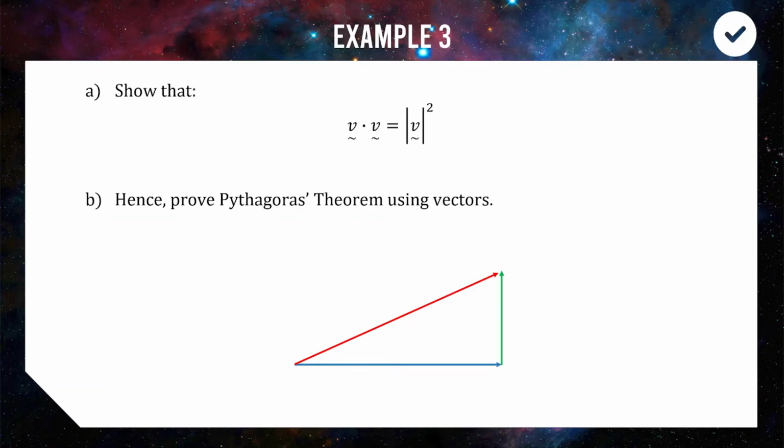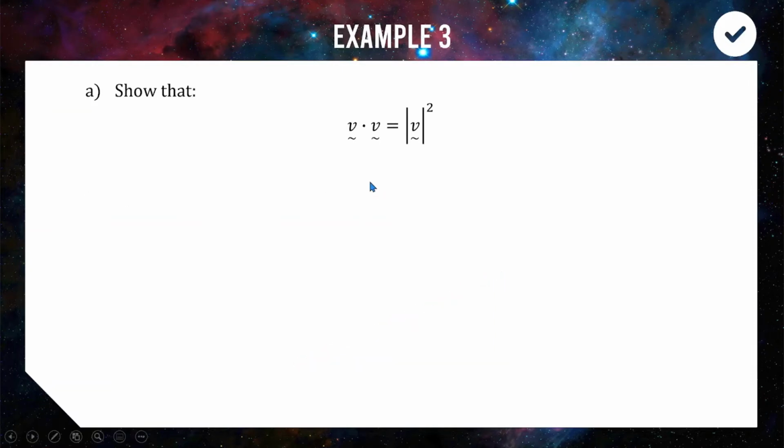All right, starting off with part A, a very simple proof. We are just going to take a vector, let's call it just AB, A on the X and B on the Y. And we are going to do the dot product of that vector with itself. So we'll be doing A times A plus B times B. Now we have A squared plus B squared.